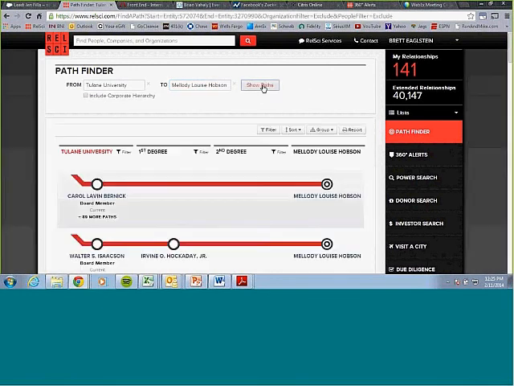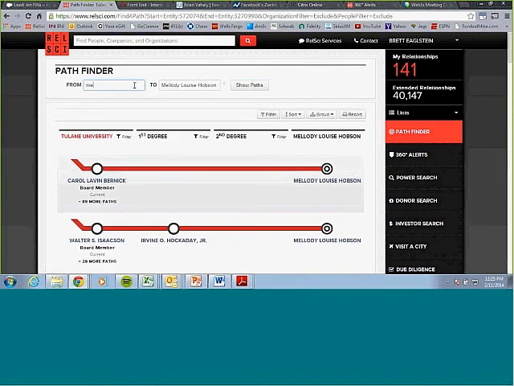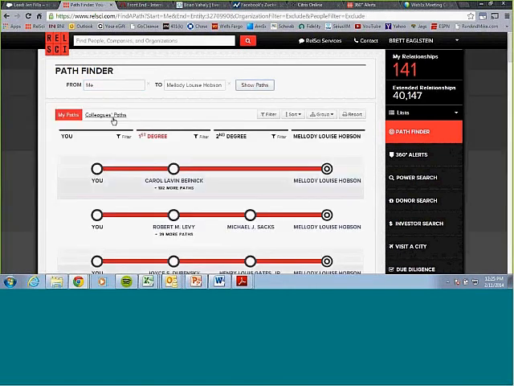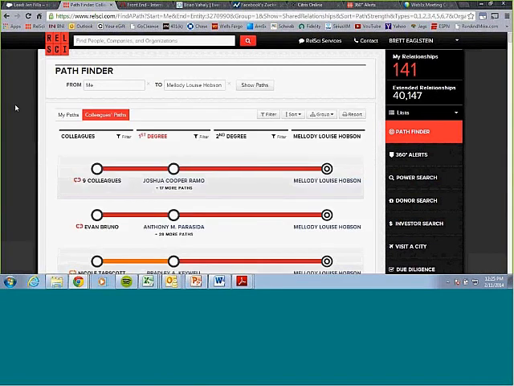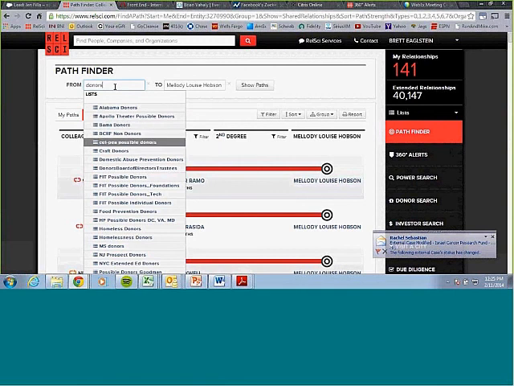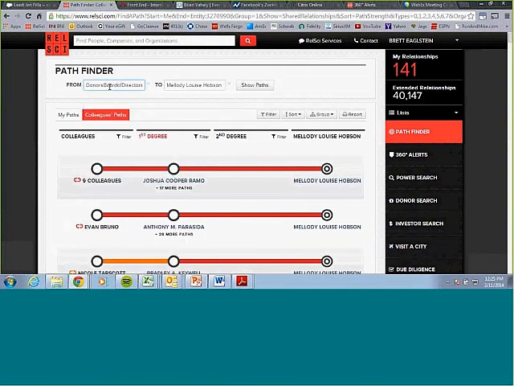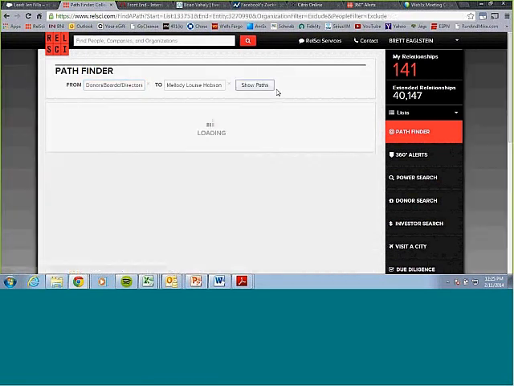Also, if you notice from when I was talking about my relationships, you'll notice that I had that colleague feature as well. So your colleagues could be people associated with your organization, executive director, president, a board member who's willing to donate their relationships, a donor who's willing to donate their relationships. So these people can also be part of your relationship web. And then finally, another way to do it is you can actually create lists of these people. So for example, I can create a list of all of my donors, right? And I can see how a list of my donors, board of directors, and trustees can get me to Melody.